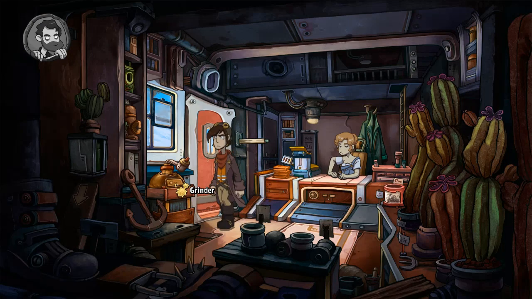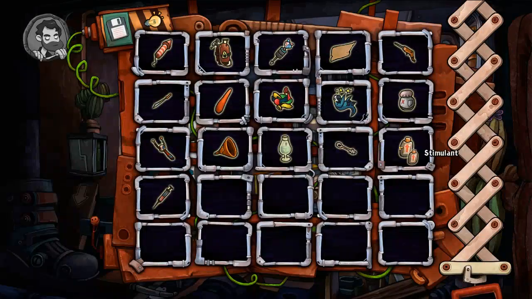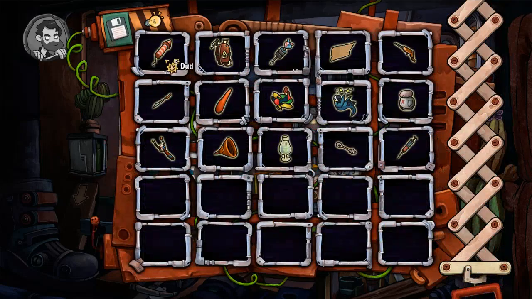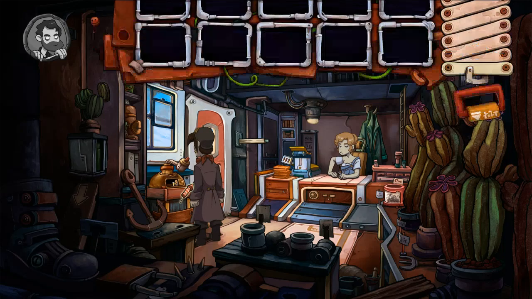Okay, here we go. Grinder. I now gotta go put the stimulant in there. Okay, I gotta go put the stimulant in there. Black powder. There really is some blackish powder in there. But how can I get it without blowing myself up?